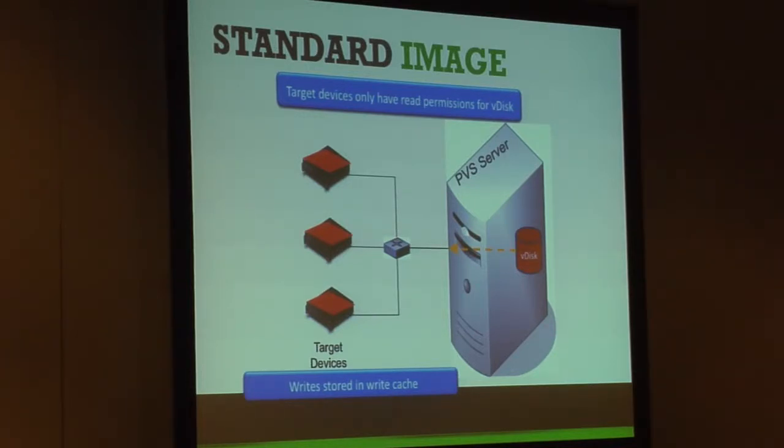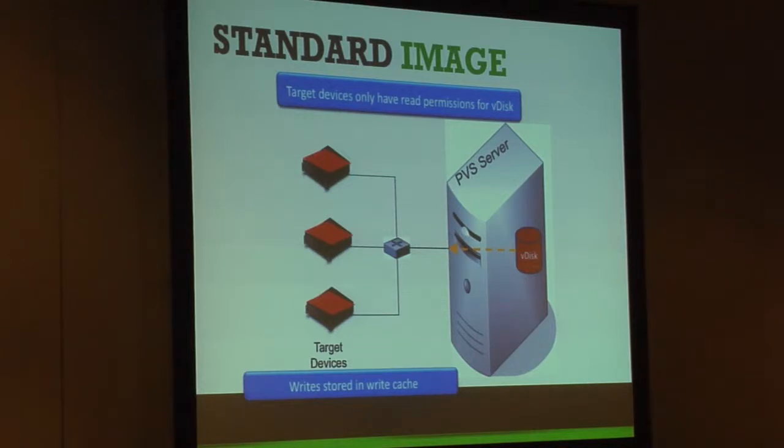Yep. And in standard image mode, you're basically taking that private vDisk and converting it into a standard or shared image mode. In that circumstance, every target device that boots that standard image is going to have read-only access to that vDisk image file. Of course, Windows can't operate completely in read-only mode, so you're going to have a write cache that's stored in multiple different places. We'll talk about write cache placement in a minute, but the write cache is basically that disposable write filter that we talked about. Anything that happens on the box after people log on, the user profile, any temporary files that get written, all of that gets caught up in the write cache. And then that write cache is discarded each time one of these machines boots.